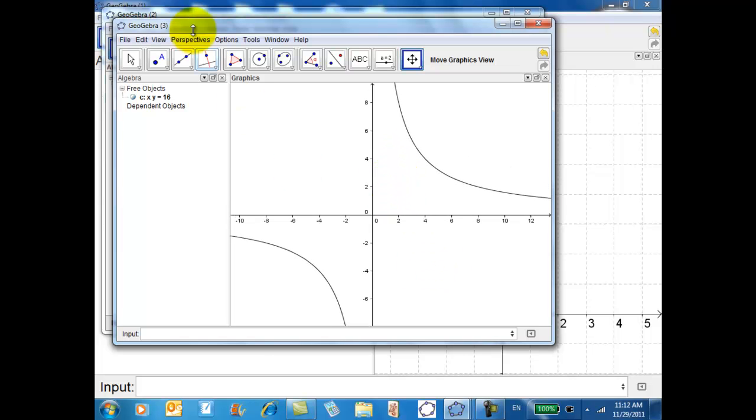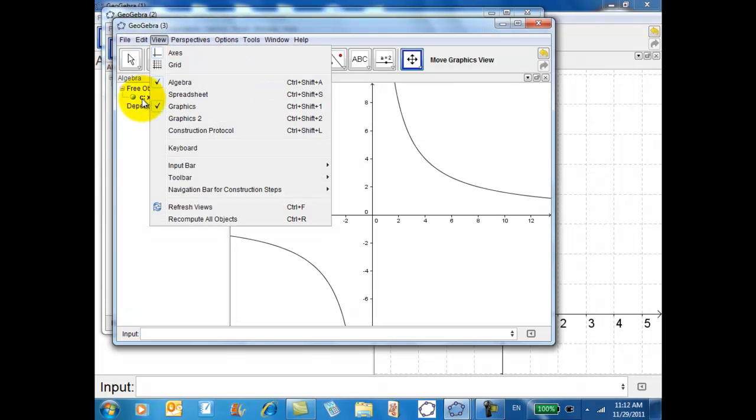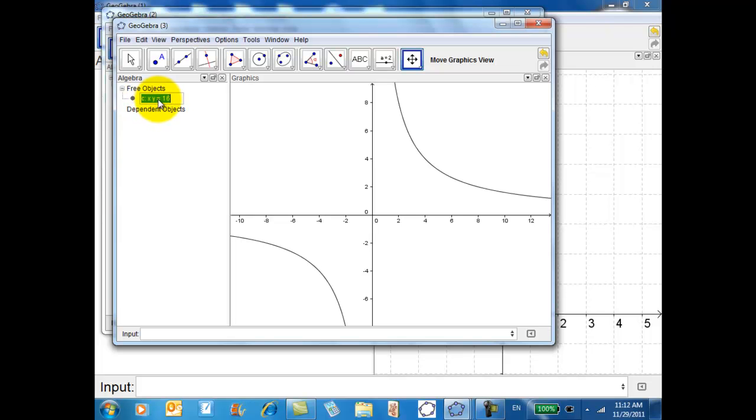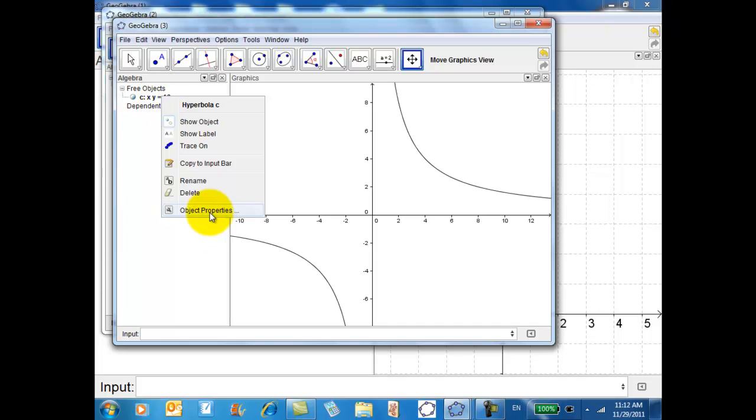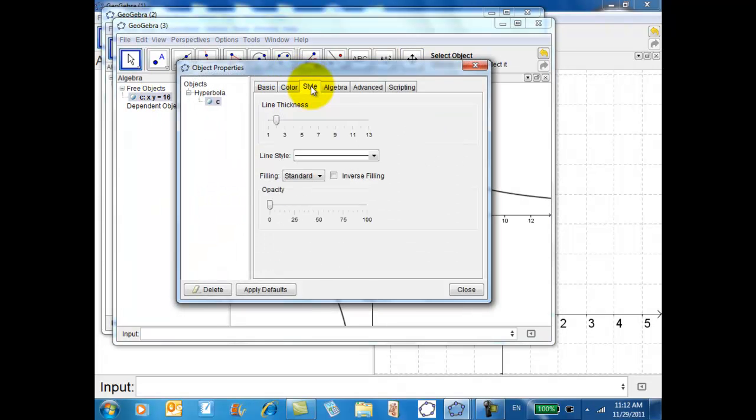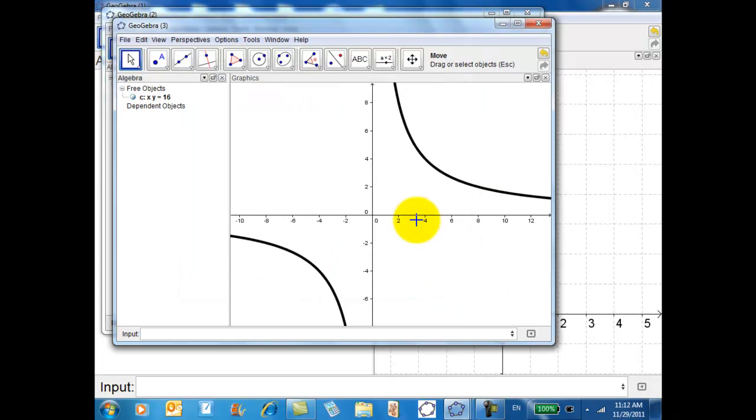Okay. Now let's try and rotate this. I think though we need... We just want this a little thicker, if you don't mind. Make it a little thicker. Okay. Now you want to rotate about the origin. Well, we better have the origin specifically as a point, 0, 0. Make sure you got that point in there. We got something to rotate about.